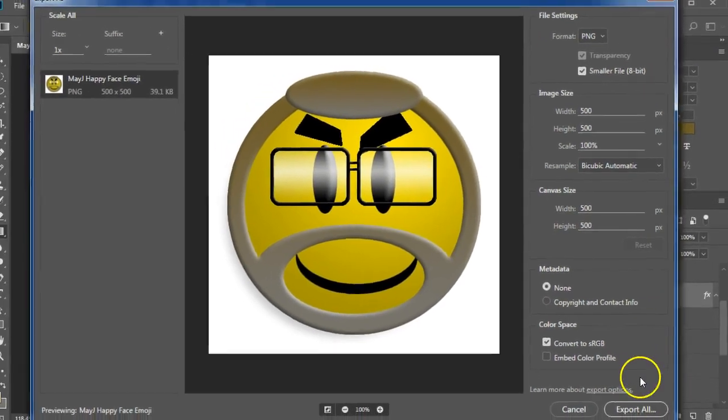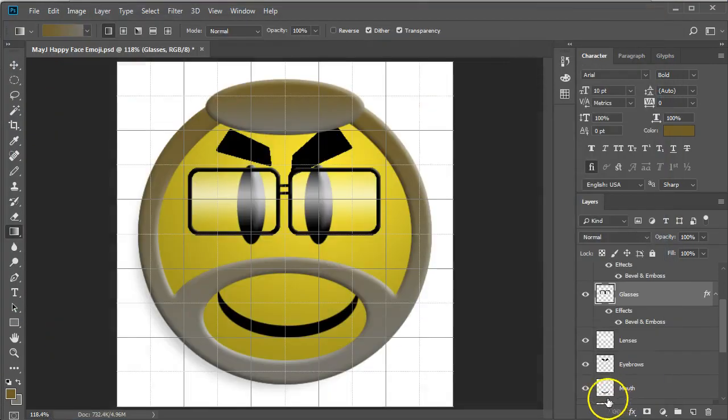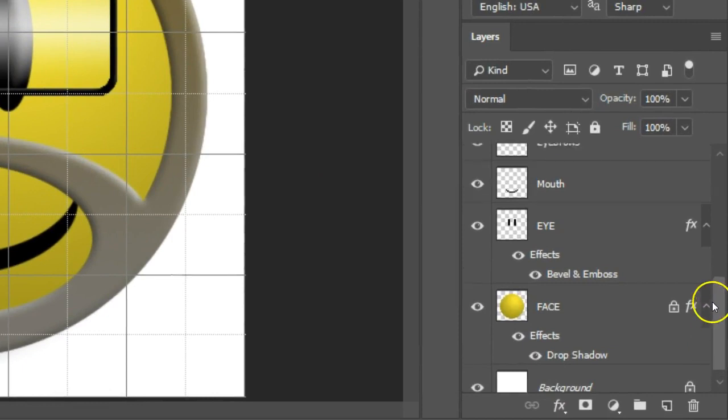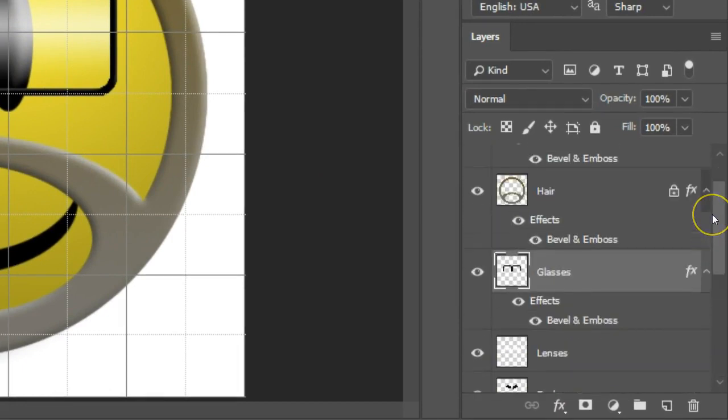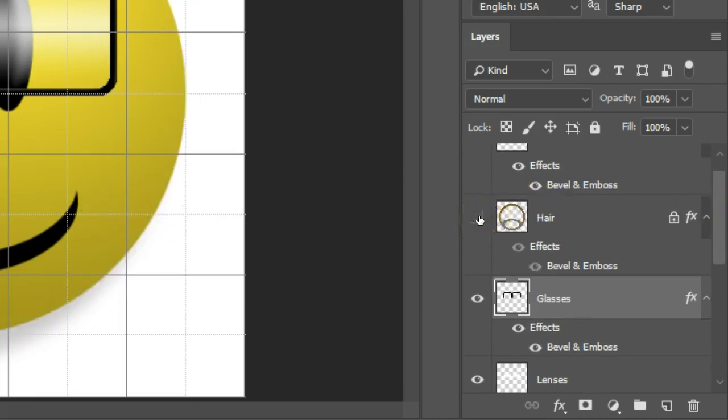But after you've saved it, I'm going to export it. And I'll call this Happy Face Emoji PNG. The last little variation that you can try doing once you get all these things in place is, if I wanted to try to make this thing into more of a logo, there are some interesting things that you could do. If I turn off an eyeball, I can hide any layer. Well, that's an interesting look.